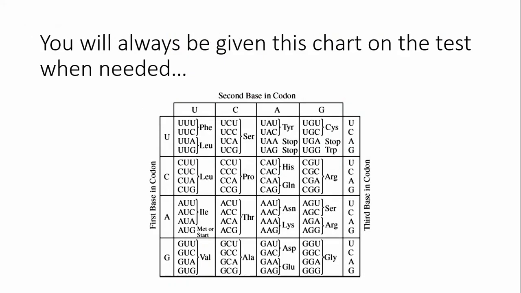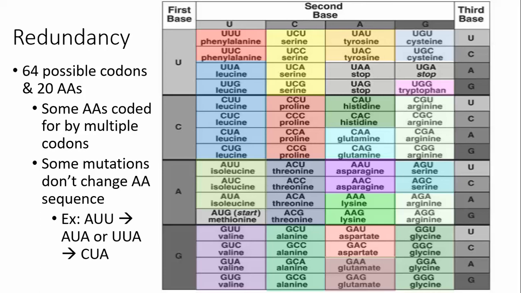So this is the actual chart that will show up on the AP test whenever you have a question that needs it. Notice it's fairly similar to the other chart. The main difference is that you'll notice things are kind of grouped, and you'll also notice that you don't have the full name of the amino acid, but that's okay. You don't have to memorize an amino acid code. All you need to be able to do is read this chart and figure out, okay, if I have this codon, what amino acid is it going to code for? So let's talk a little bit about the fact that you can group these.